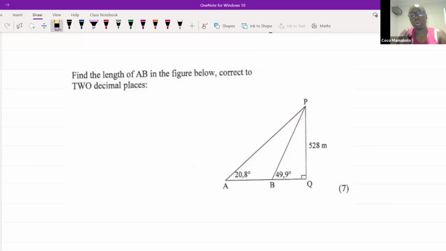This question is going to require you to do steps 1, 2, and 3. And remember, what the question wants from you is it wants you to solve for AB. We're solving for this little part over here. All right. So this is where we're going to stop for today.